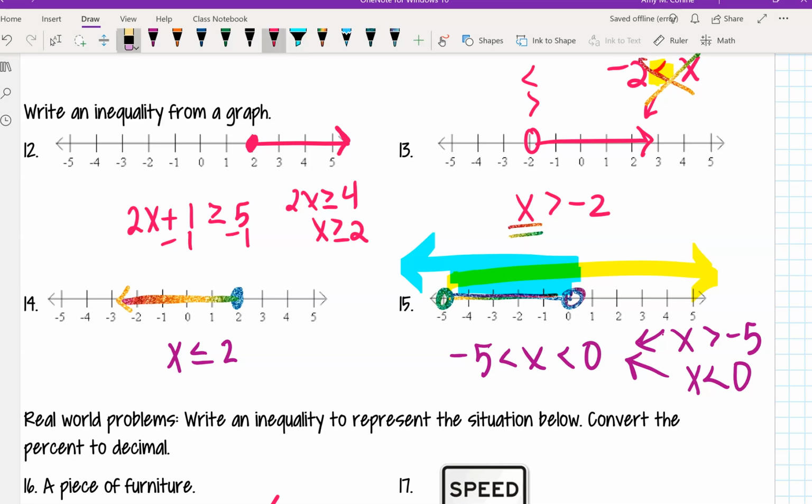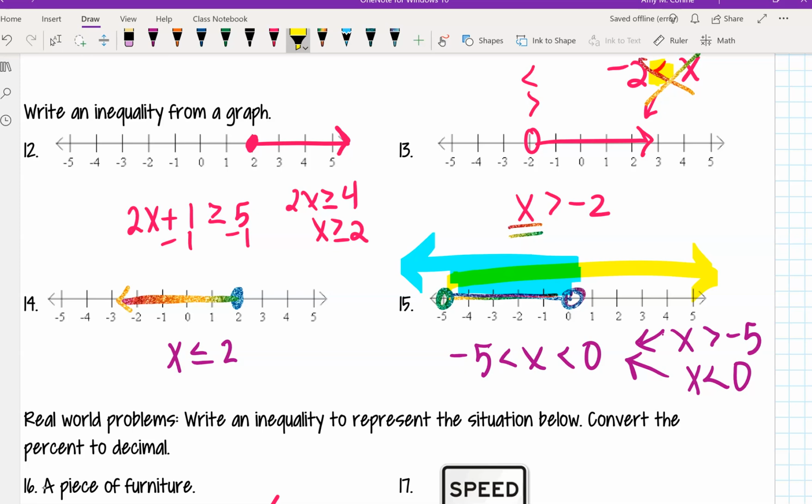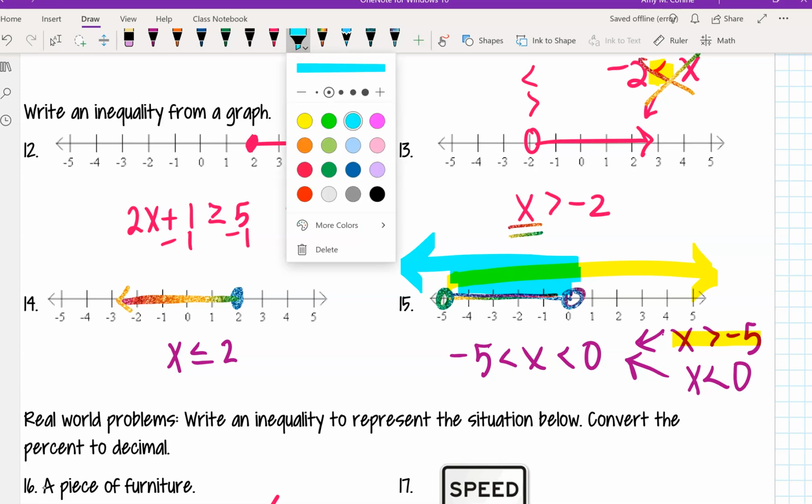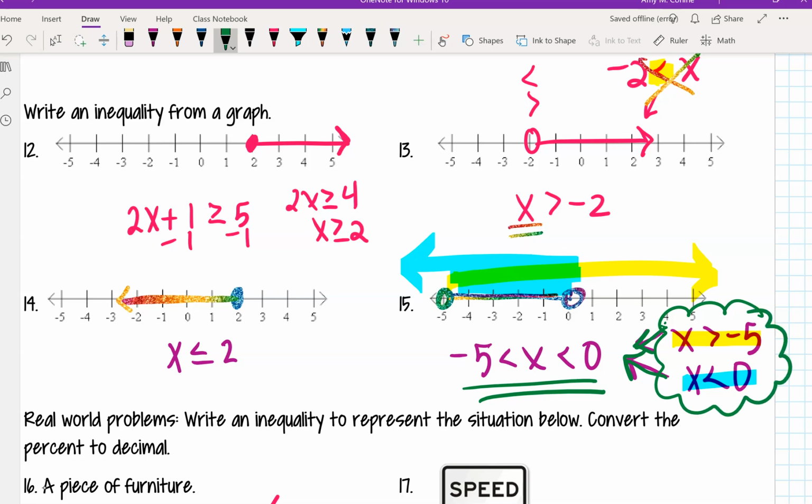So you have two inequalities that you can turn into one, and we're going to talk about this. This is why I wanted to introduce it. So if you wrote x is greater than -5, you are correct, but you also have to include x is less than 0. And when you combine the two, you get this long inequality right here, which is the one correct answer. So for right now, I would accept this if that's what you said. But this is how you would put it together.